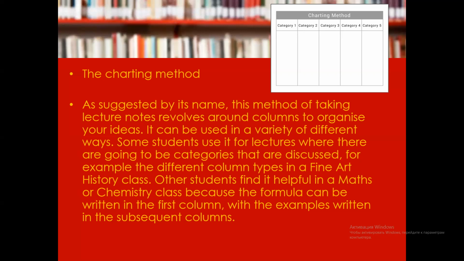Now, some students use it for lectures where there are going to be categories that are discussed. For example, the different column types in a fine art history class. Other students find it helpful in a math or chemistry class because the formula can be written in the first column with examples written in the subsequent columns.